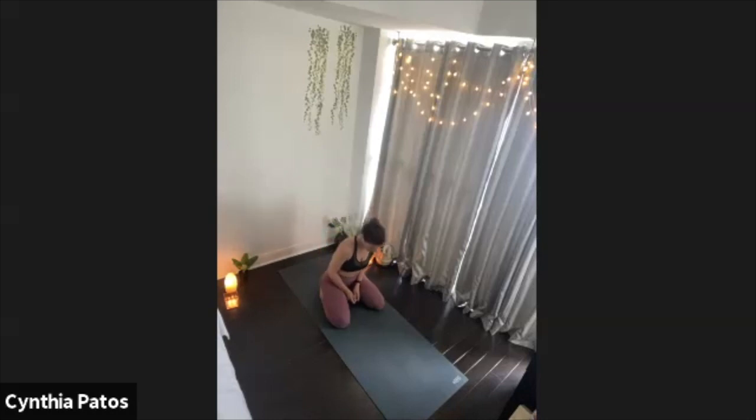Working on extending our exhales now. Breathing in for 2, 1. Exhaling for 4, 3, 2, 1. Another inhale for 2, 1. Exhaling for 4, 3, 2, 1. Keeping your own pace. A few more rounds.